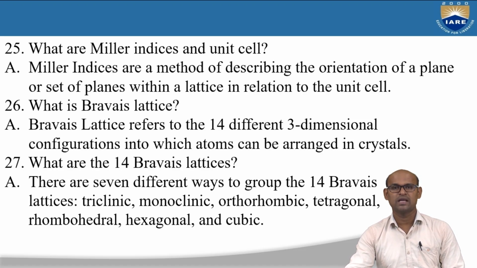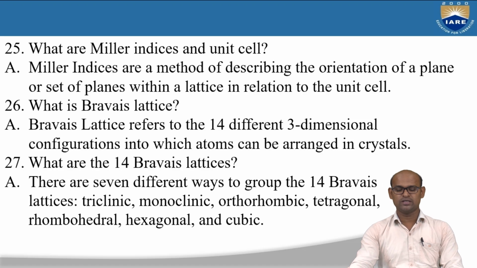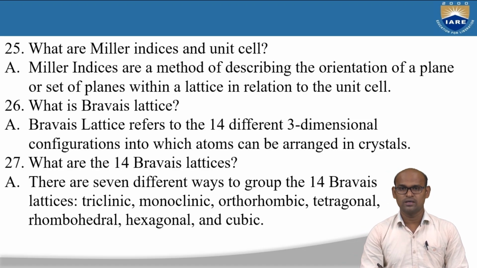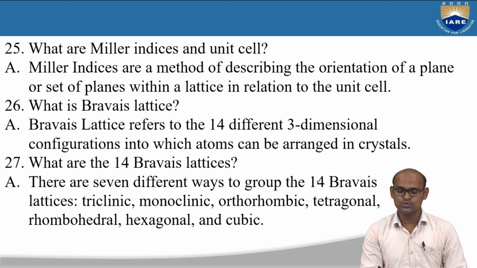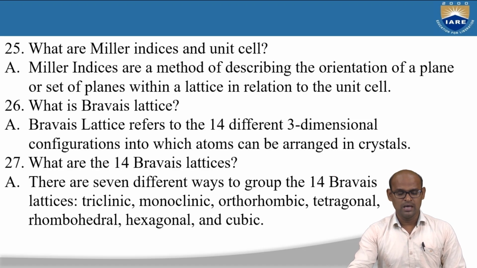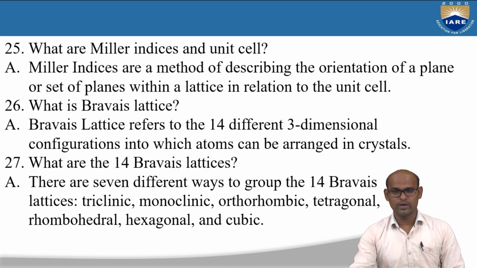What is a Bravais lattice? Bravais lattice refers to the 14 different three-dimensional configurations in which atoms can be arranged in crystals. Bravais lattices are the lattices used to describe crystals. That means these lattices have regular periodic arrangement of atoms, and there are 14 such Bravais lattices described by Bravais.